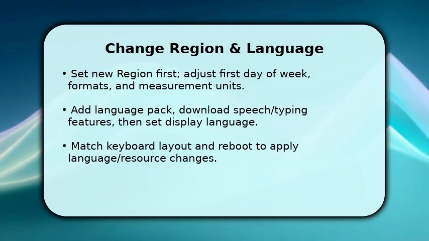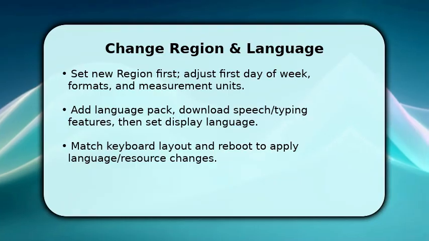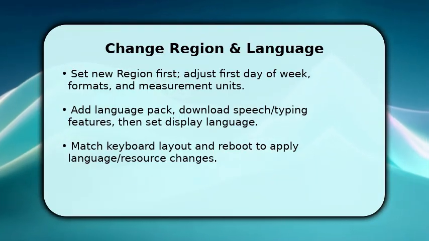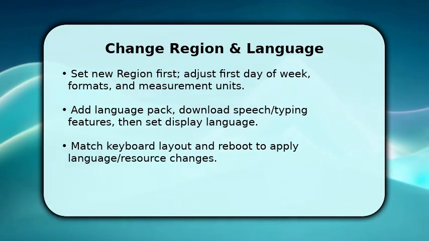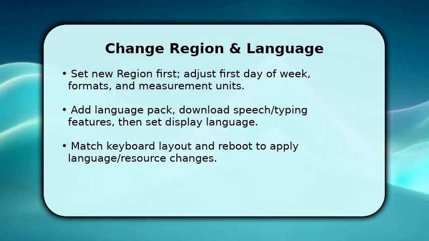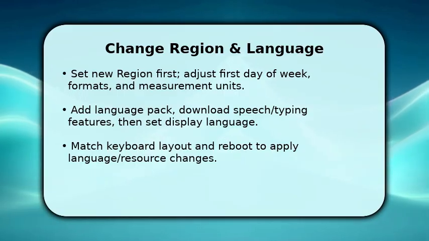Next, add the desired language pack and download optional features like speech and typing if you need them. Once the language is installed, set it as the display language and select the correct keyboard layout to avoid typing errors. Make sure to reboot after these installs so resource files register properly with the OS.